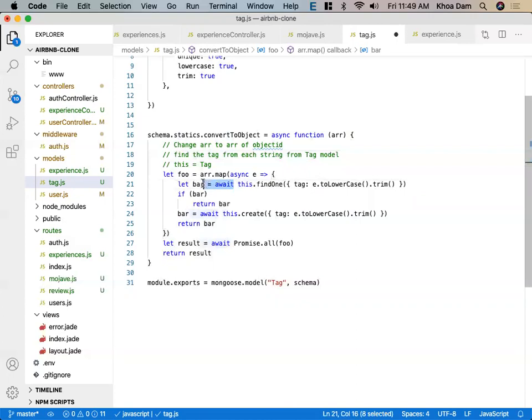If we find it, meaning it's not null, we return bar. If it's null, else, we create bar by using await this dot create.